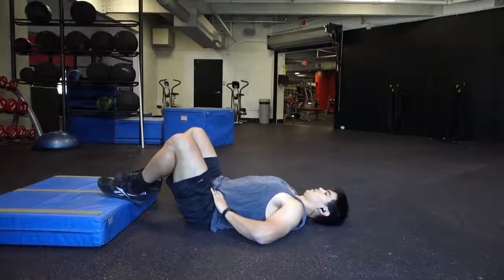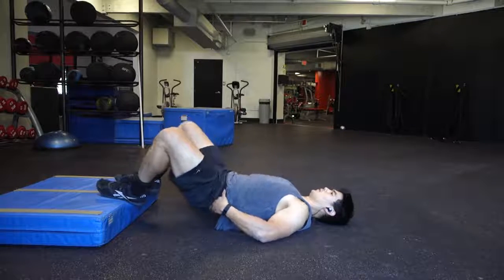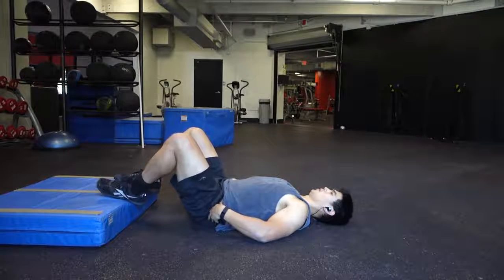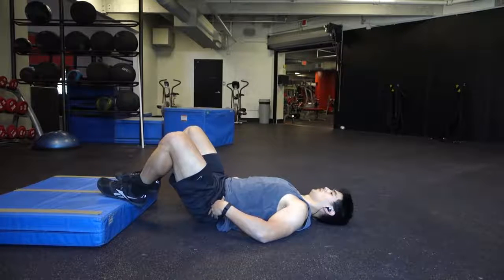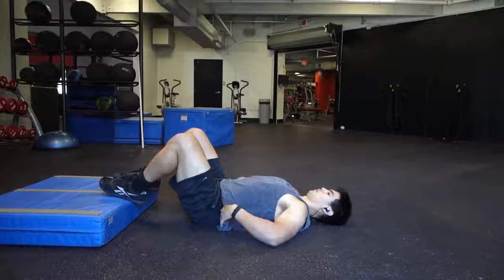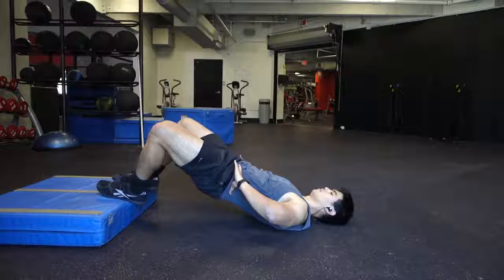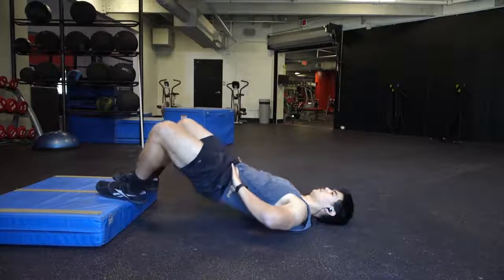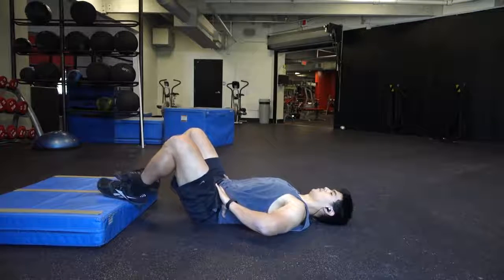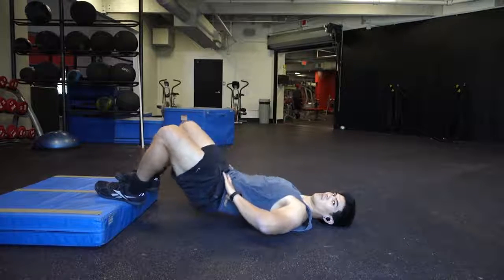As soon as I activate my glutes and stretch my hip flexor, I'll go into another glute activation drill — holding and doing long pauses with two-legged glute bridges. You can do this with your feet on the ground if you prefer. What I'm trying to do is activate my glutes a little more now that my hip flexors have stretched out, so my glutes can activate better and I can get into better hip extension, a better flush hip with my knee to my pelvis, and less pull on my lower back — helping to unlock my hip flexor.